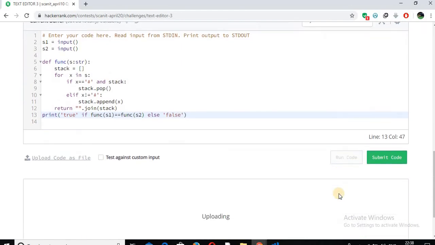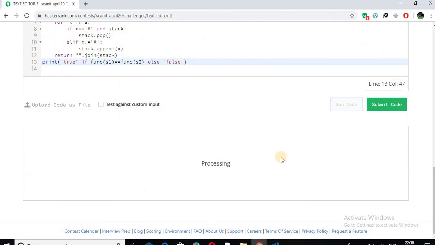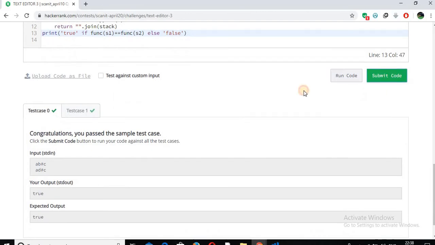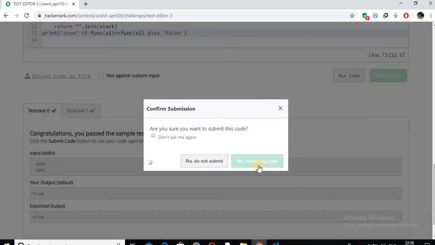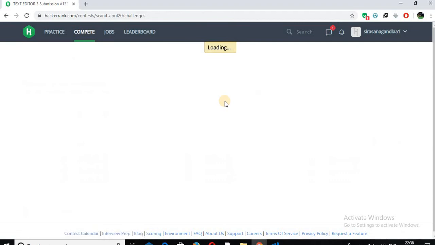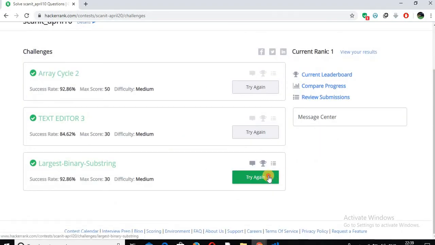This should pretty well work, and we'll see. Yes, it works. So basically, if you are familiar with the stack, this should be enough to understand the solution of this question. And we'll just go to the last question.